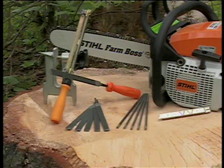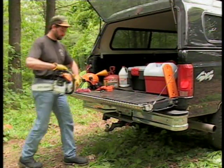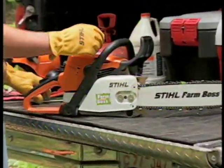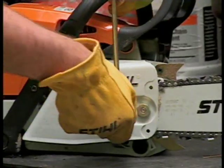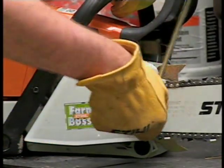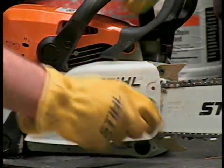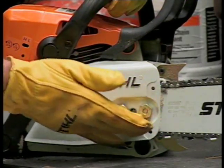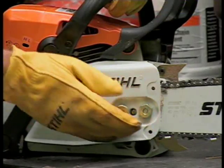Let's look at how you would perform this service in the field. When you're ready to service the bar and chain, pick a large flat area to perform the work, such as the tailgate of a pickup truck. Remember, the chain has sharp edges, so always be sure to wear sturdy work gloves when handling the bar and chain.